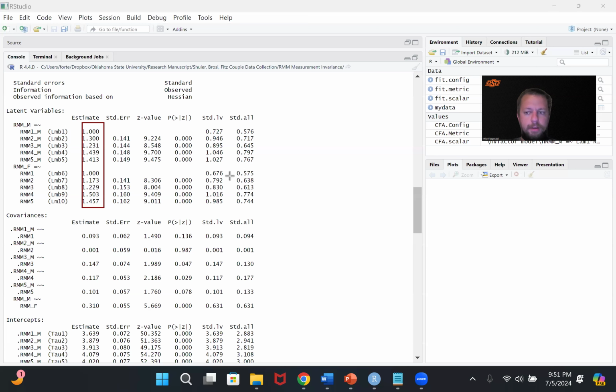All right. And so again, I'm taking a look. So 1.30, 1.17. So not a whole lot of difference. There might be something there. 1.23 versus 1.22 or 23 if you round. So again, they're almost identical. 1.439, 1.503, 1.41, 1.56 or 46. So all of those give me an indicator that we're probably going to find something non-significant with metric invariance, but you never know.